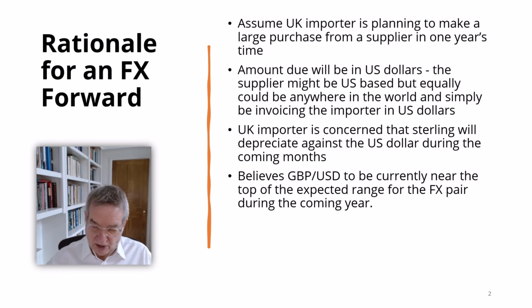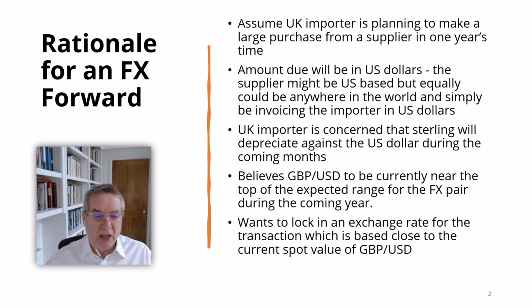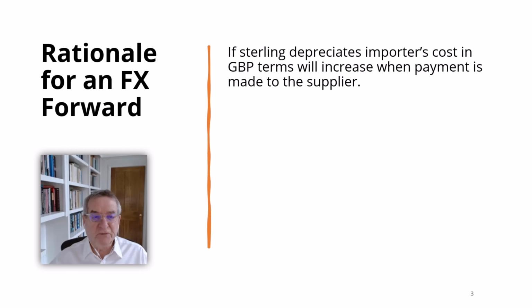The importer might be wrong, but that's the belief at the time, and wants to lock in an exchange rate for the transaction in 1 year's time, which is based close to the current spot value of GBP USD. If sterling depreciates, the importer's cost in pound terms will increase when the payment is made to the supplier in 1 year.